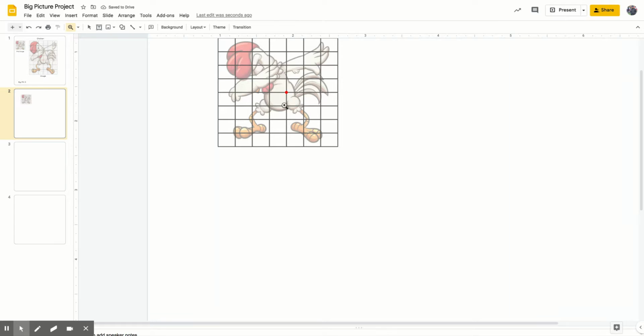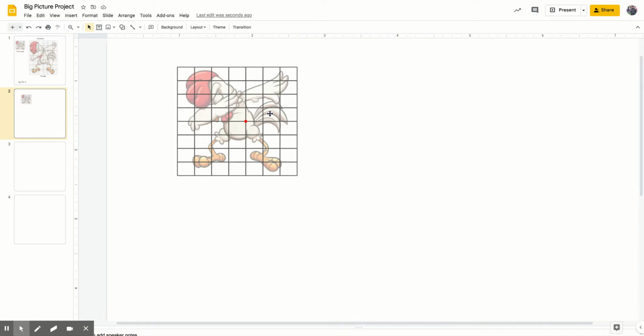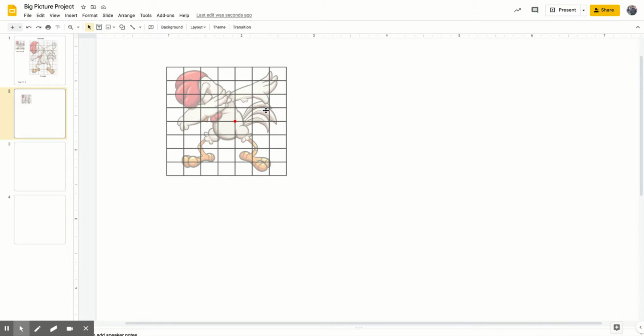The reason why I keep grouping it in layers is because at some point when I make my enlargement, I want to make the circle smaller and I want to add lines, right? And so now we're at the phase where we want to go into our enlargement. The easiest way for me to understand which enlargement I want is to have a small enough size picture.